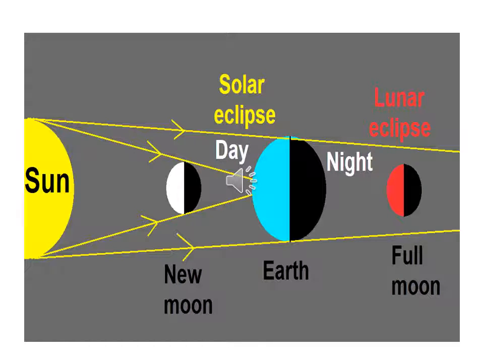In this slide, we can finally differ between solar eclipse and lunar eclipse. In the solar eclipse, we can see the sun, the moon, and the earth in one straight line, with the moon in the middle. Okay? Or in another way, the moon lies between the sun and the earth, and it occurs in the daytime. But in the lunar eclipse, the earth lies between the sun and the moon, and it occurs in the night time.